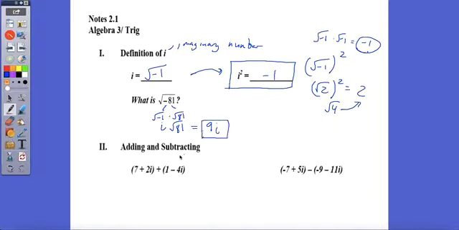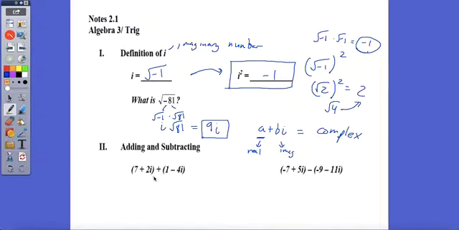And complex numbers are always written in the form a plus bi. So notice how we have a real number component and an imaginary component. You have the real plus the imaginary part, and that is what makes this whole thing into what's called a complex number. Real numbers are just normal numbers, normal counting numbers, 1, 2, 3, 4, 5, 1.2, the square root of 3, anything that doesn't involve i. Imaginary numbers are numbers that are multiples of i, so some number times i essentially. And together, when you add them, you get what's called a complex number.